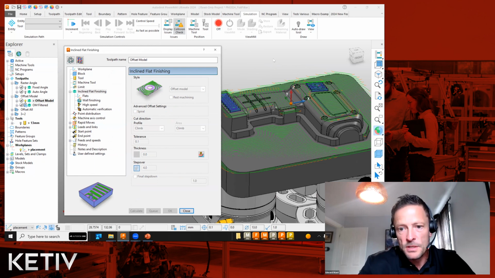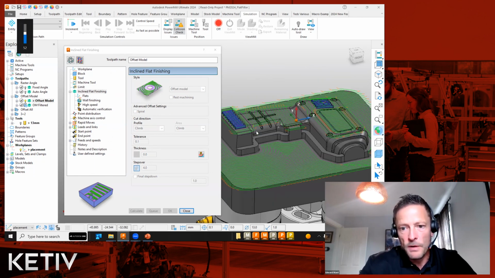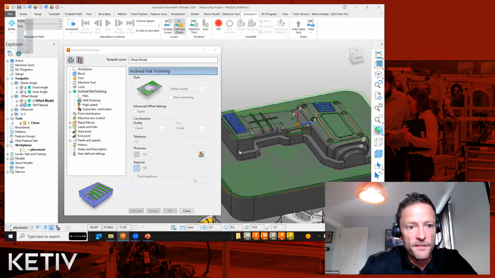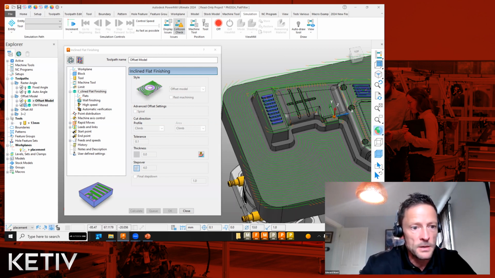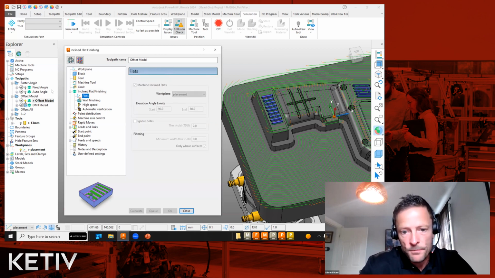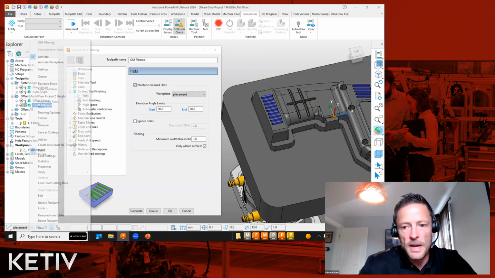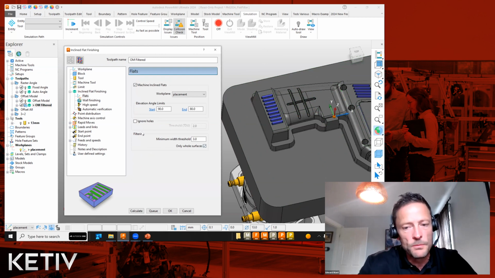Again, you can see the difference. And then obviously the bit that we're really interested in is the use of the filtering. So if we go to the flat tab, let's open up the next one, have the filtering turned on. So this is the new bit here, and really just filtering out areas that we don't want it to go ahead and touch. Now, that area of detail is something probably that, yes, we want to stay away from.